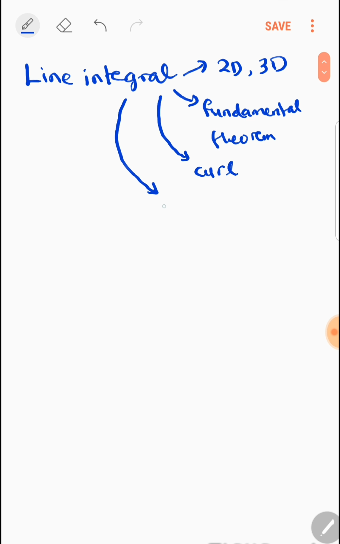And lastly, we're going to look at how this F ds that you see here is different from the F dot T ds. As you can see, this F here is denoted by the bar on top, which indicates vector field, if you still remember. So there is a little bit of a difference when it comes to solving this. We're going to look at that later on.